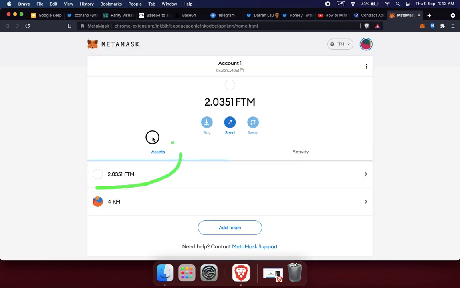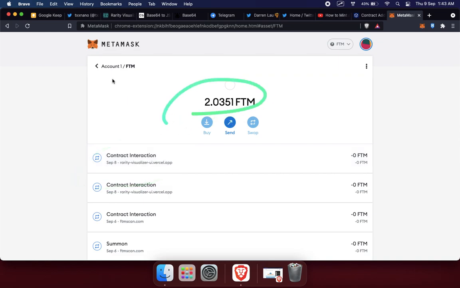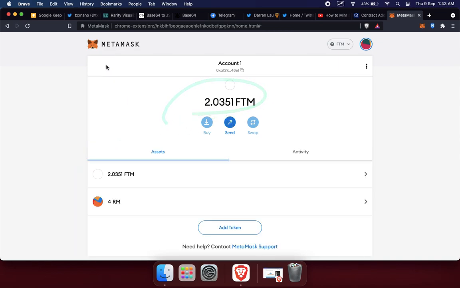Darren sent me 2 FTM. Yay! So now I can do transactions, because you need FTM to do transactions using the Rarity contract. You don't need much. Even just 1 is enough to do quite a few transactions. So just 2 to 5 is enough to last you a few months.